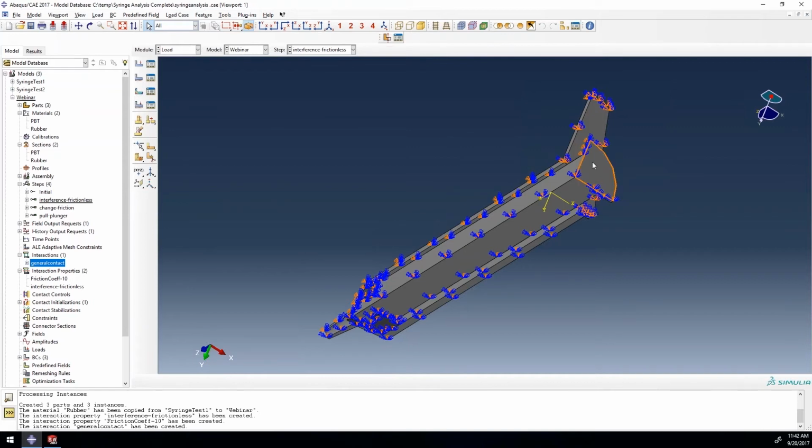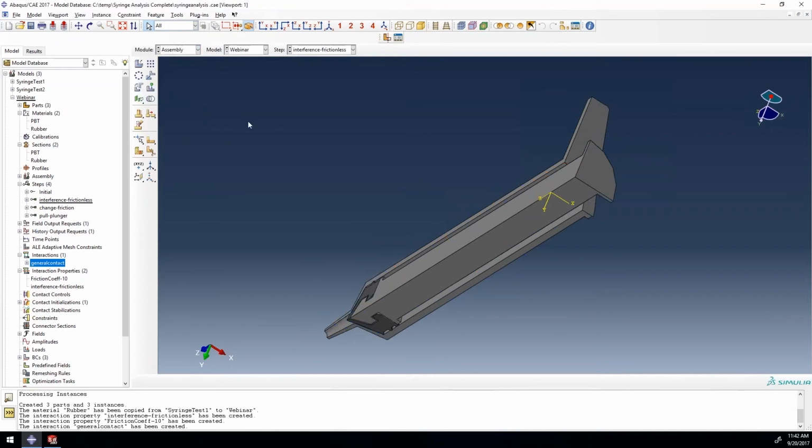So just like in SOLIDWORKS, we'll want to pull that plunger out using a prescribed displacement so that we can measure the reaction force. And so now before we do that, we're actually going to move back over to the assembly module to kind of point out another one of those nice tools that Abaqus has that makes it a bit easier. And so in SOLIDWORKS, we would just pick that face and prescribe that displacement on that face to move it out. In Abaqus, what we're going to do is actually create a reference point.